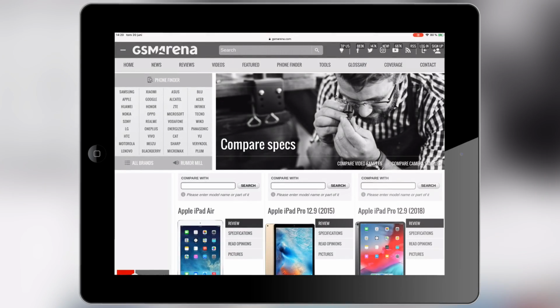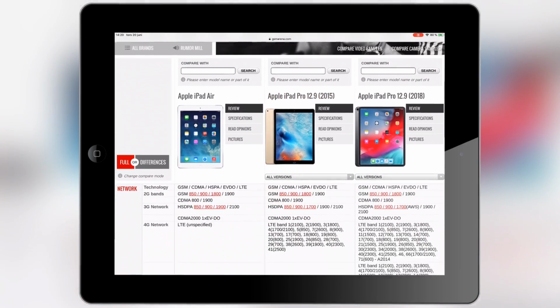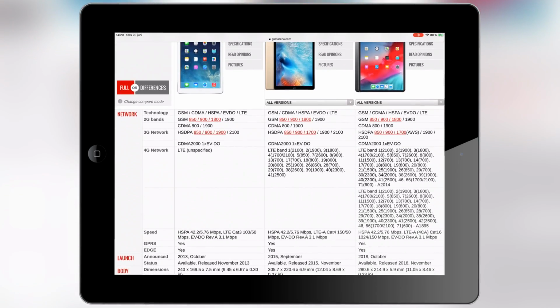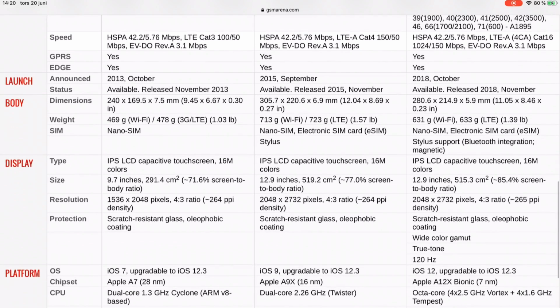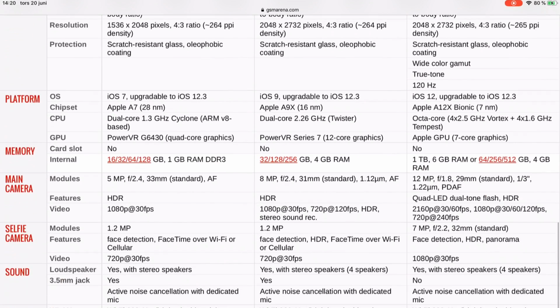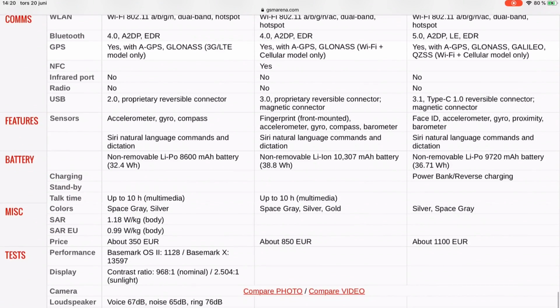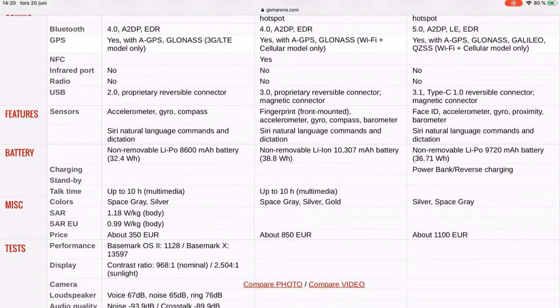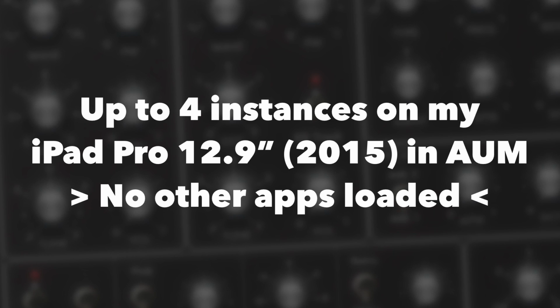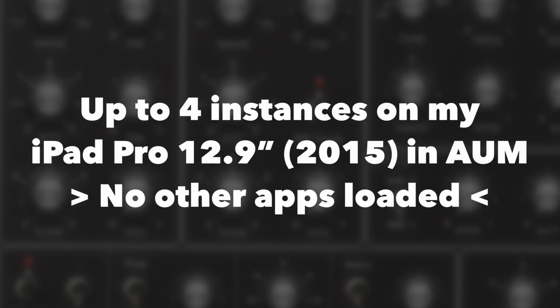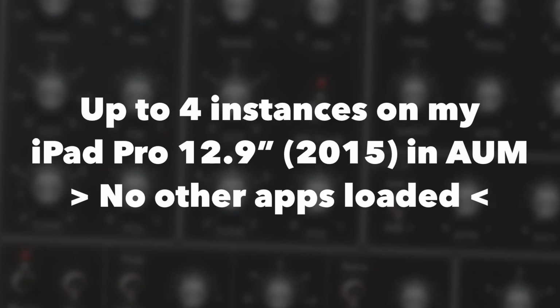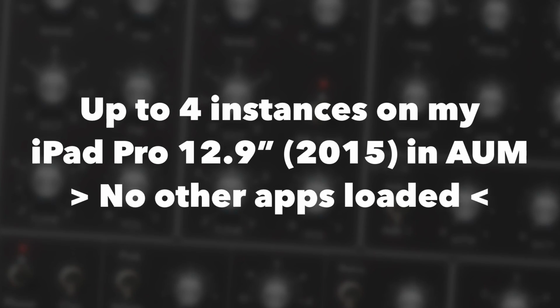Now, the amount of instances of Modley you can actually run will of course differ between iDevice models. An iPad Pro from 2017 is of course more powerful than an iPad Air 1. I'll admit that I haven't actually tested out how many instances of this thing can run at the same time on my devices, and if I do such a test, I'll most likely put up a very short video up on Instagram, Facebook or Twitter.